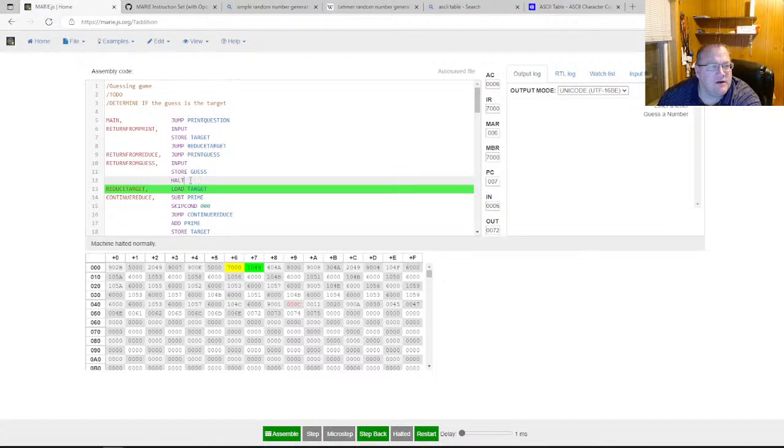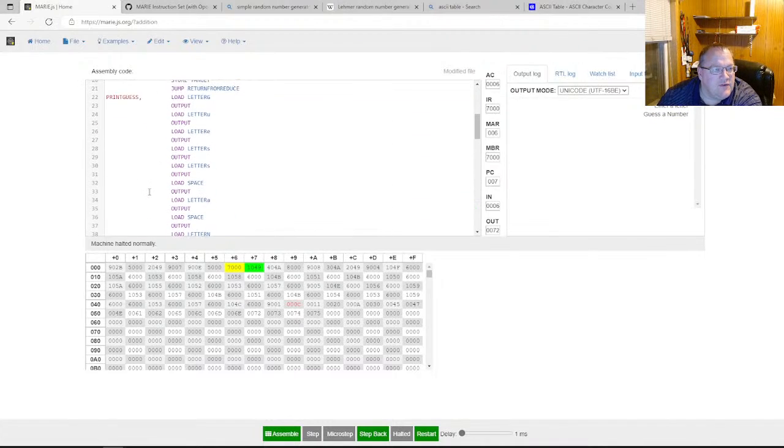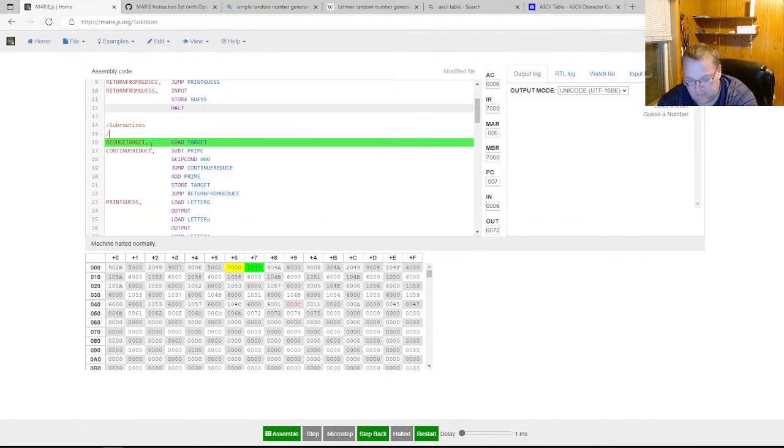So what I can do here is, I'm going to call these subroutines. I'm going to categorize this. Subroutines. And then I'm going to name this first one reduce target to 0 to 16 inclusive.